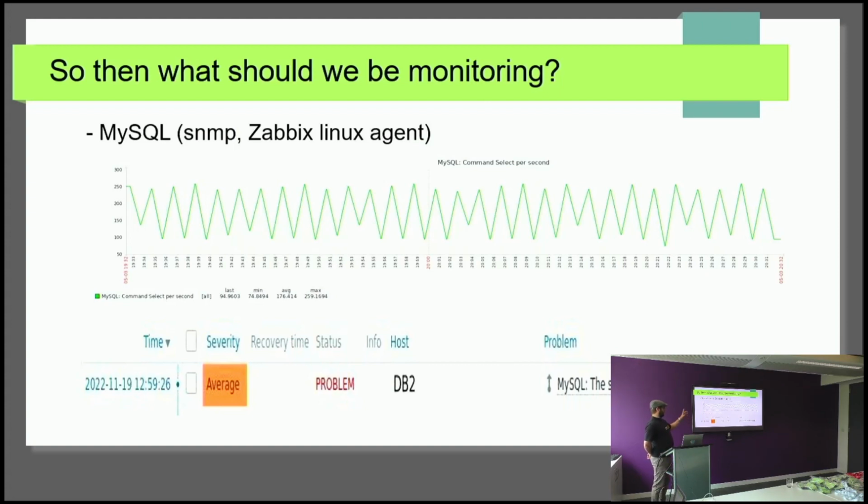So you can monitor MySQL via SNMP, but really you want to install the Zabbix Linux agent, because it will connect to the MySQL server and extract from there a lot of data. Right, so as I said, replication is very important, and you will need to keep an eye on that. If you're using Galera or something else, I'm pretty sure there's support for that as well, one way or another.